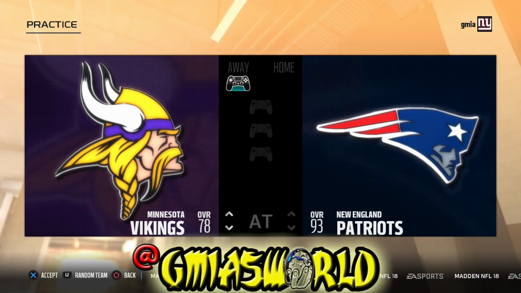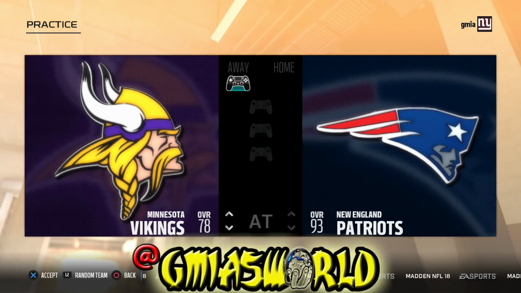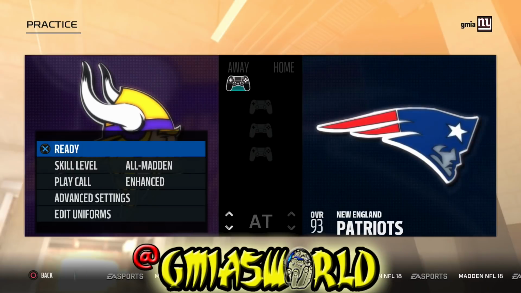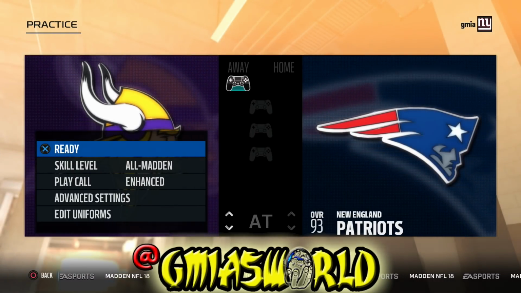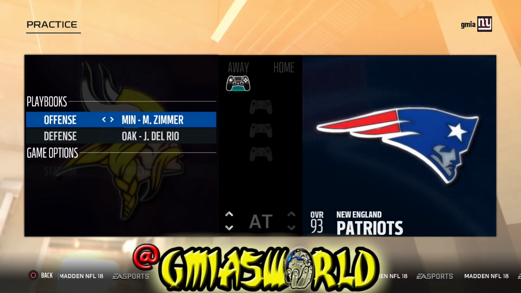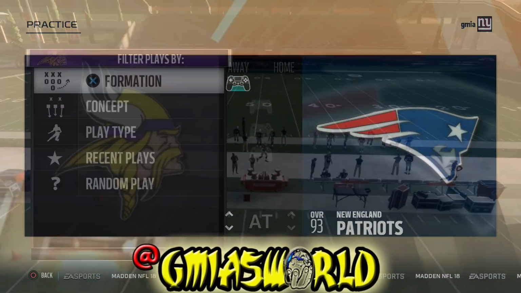Today we're going to be learning how to intercept any pass in Madden 18. Just because the Patriots are the best team, we're going to let them be on offense, and we're going to come out with the Vikings. We're going to use their bar and see how that's working. Pretty much, we're going to do it on all Madden, so that way you know that it works no matter what you're doing. And we're going to come out with the Oakland Raiders defensive playbook. Let's get it started, and let's see what happens.